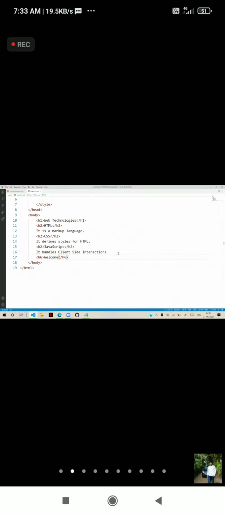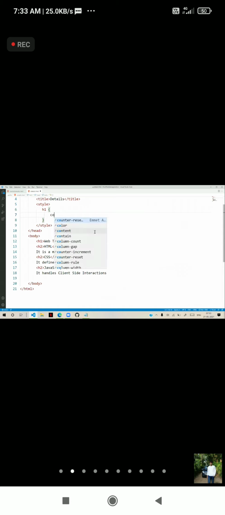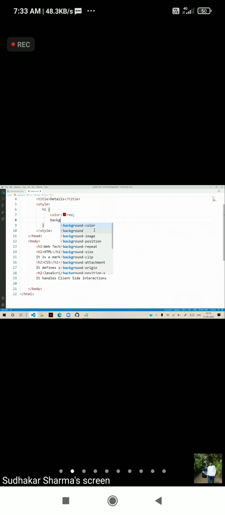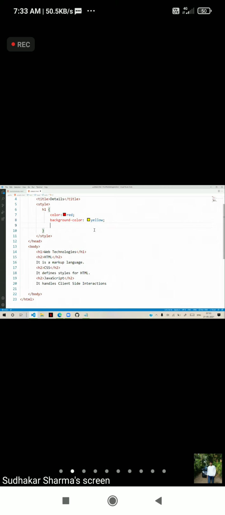Technically, one more question asked is, can we change the font of heading? Can we change the color of heading? You can do. After giving heading style, you can apply effects on that. Wherever heading 1 is present, I can change its color to red. I can set background color to yellow. I can change the font size also.